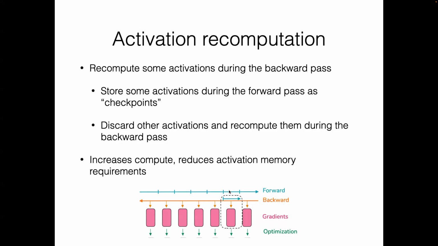And so the idea is that this becomes more expensive from a compute perspective. It can take longer because you have to keep doing this recomputation. But you can save a lot of memory because now you're just saving these intermediate checkpoints of the activations versus all of the activations in the forward pass.